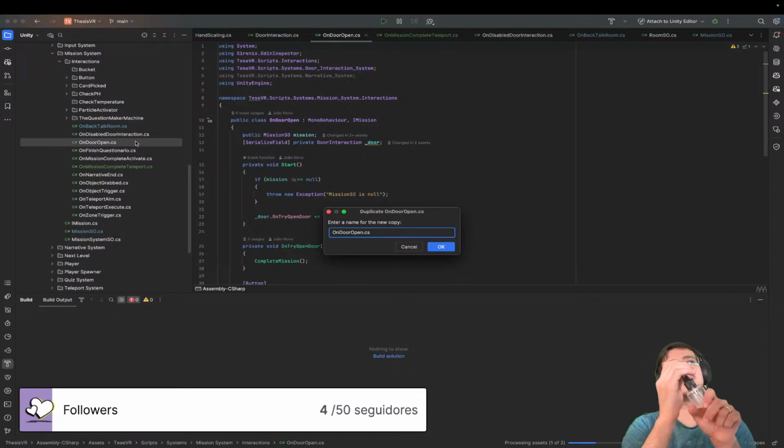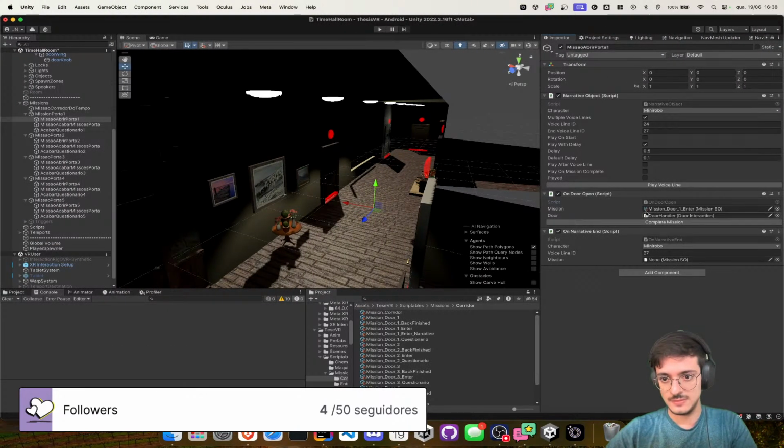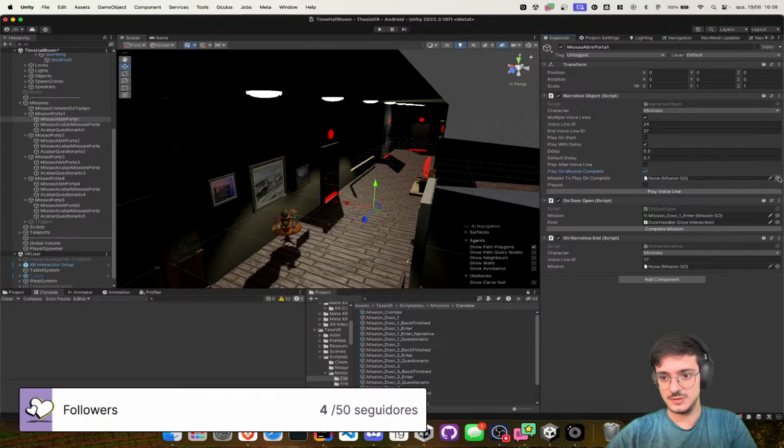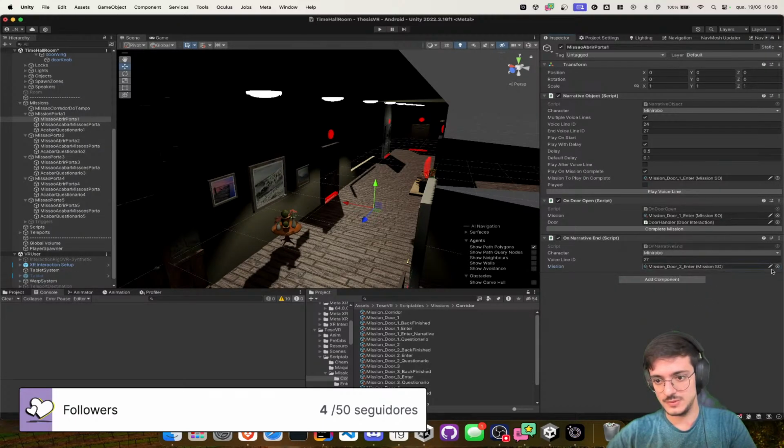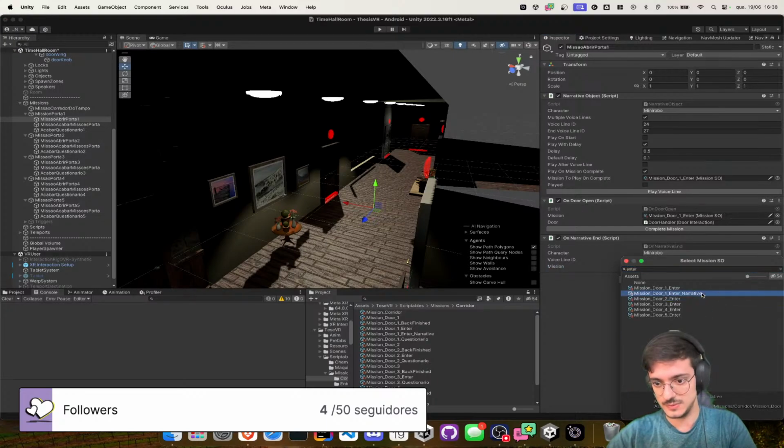I cannot do play narrative, but on door open play narrative, and then I'll need to wait, because I need to wait on narrative end. No worries. It's basically on narrative end, and this is play after mission. On this, and this will be enter. Oh, enter narrative.